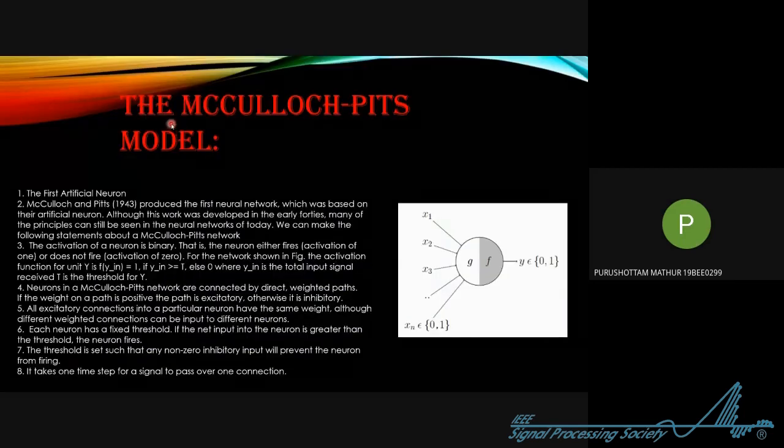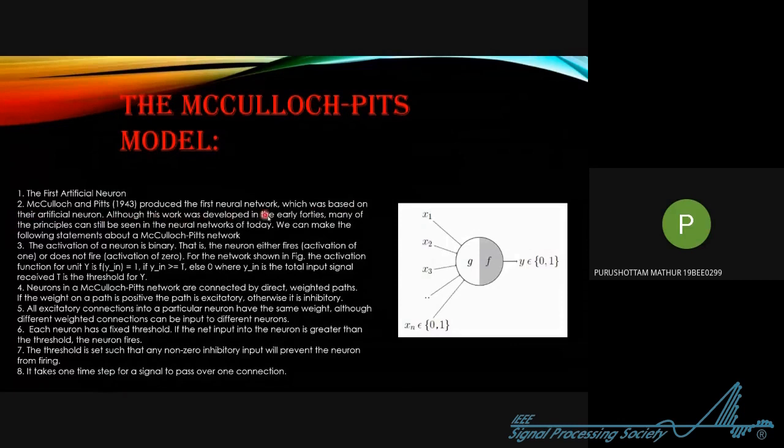Okay. The McCulloch-Pitts model. The first artificial neuron. McCulloch was the first person, in 1943, to make the first neural model. But the problem was that the weights are always fixed, so we can't change the weights. He observed a single neuron. He didn't know much in 1943, we didn't have this much knowledge then, but he was the first person to think about it. He produced the first neural model, based on artificial neurons.